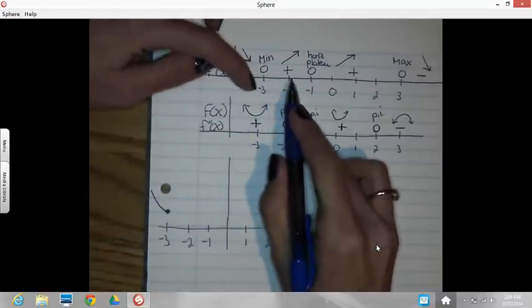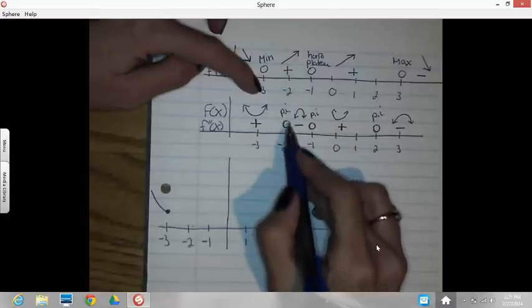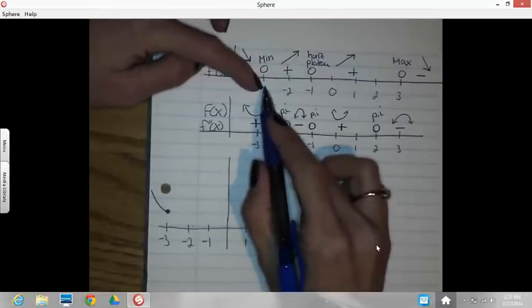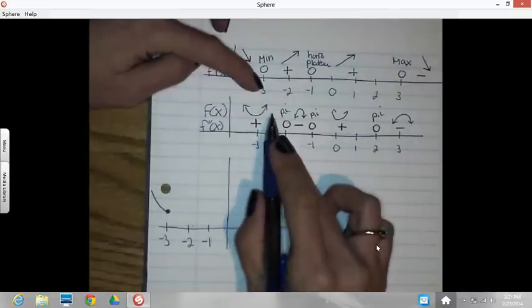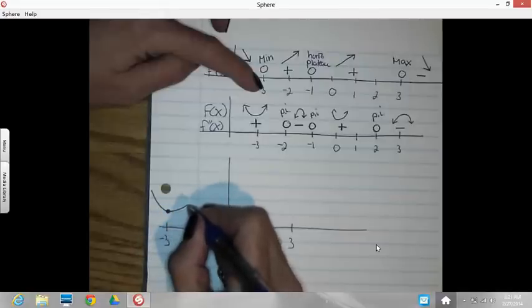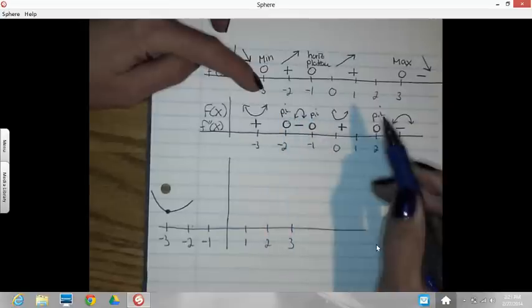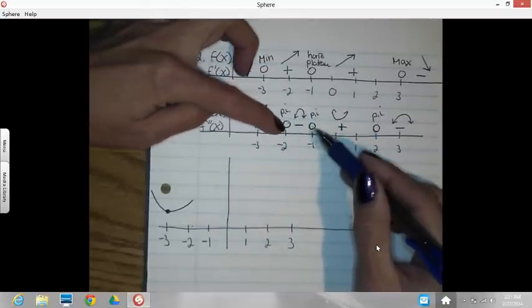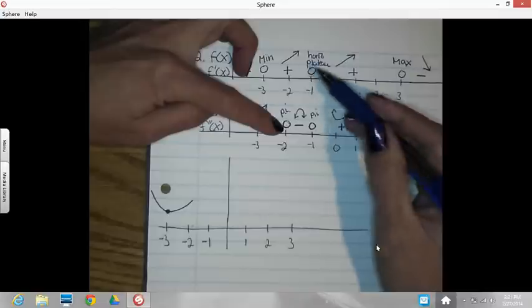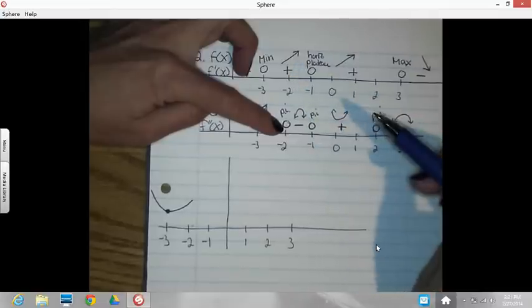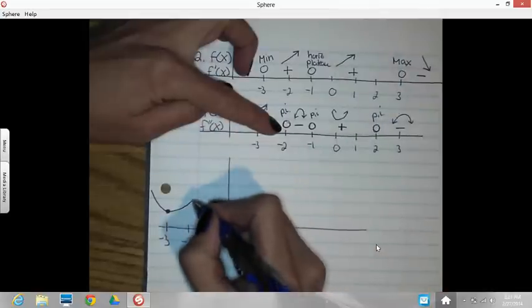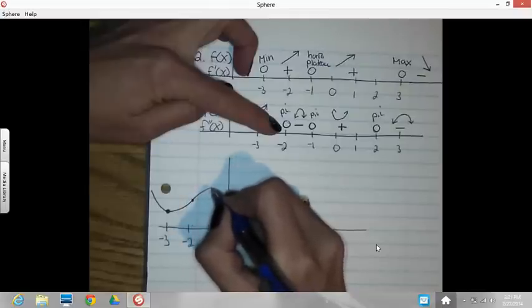Now I go from this critical point, and the next one on the number line is happening here. So I'm only going to draw the chunk from negative 3 to negative 2 because that's my next critical point. Well, from negative 3 to negative 2, it's increasing and it's still concave up. So increasing, concave up. Then the next critical point is from negative 2 to negative 1. I'm still increasing, but I'm switching to concave down. So that makes this that point of inflection. So increase, concave down, looks like that.